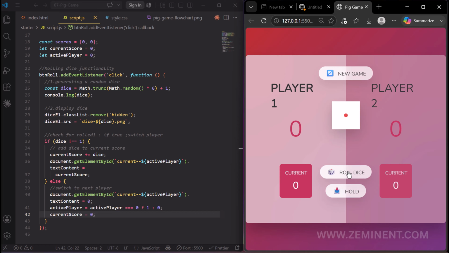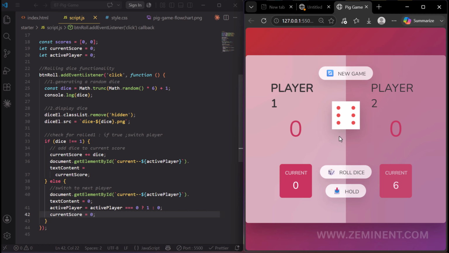Let's try again, roll dice. It switched to player 2, but it is not highlighting the background color that is there for player 1 when it is the active player. The background color is not changing, so it is not showing that he is the active player.